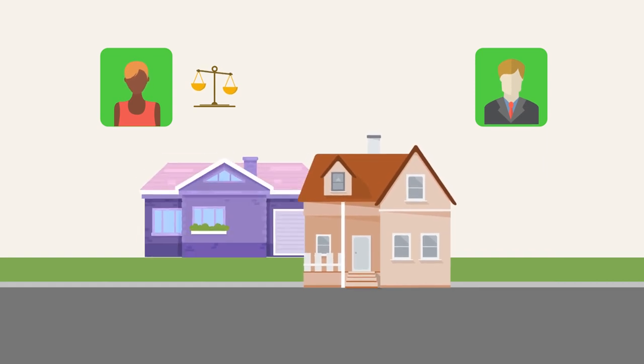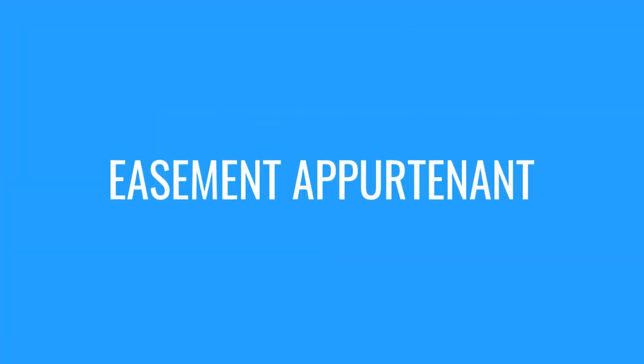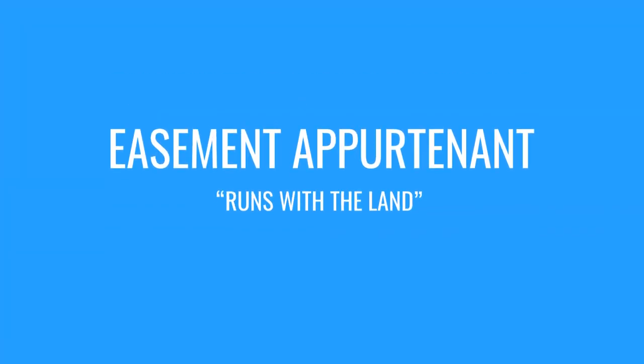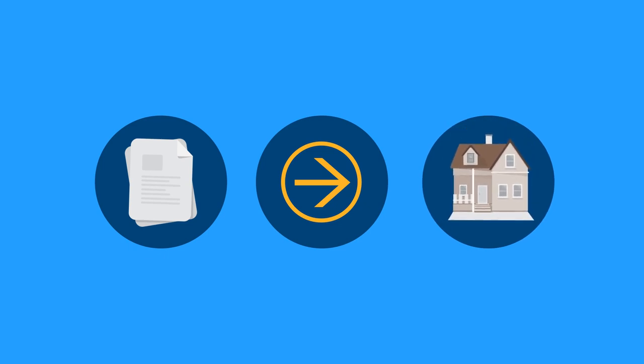Be especially careful when it comes to any easements that may exist. An easement is the right given to a property owner to use land owned by somebody else. This can be common when a road to a property passes through another person's land, but is necessary to enable access to the home. An easement appurtenant runs with the land, which means that it doesn't necessarily have to be included in the deed in order to have an effect on the adjoining property. For example, if you buy a landlocked parcel, you'll more than likely have an easement with your neighbor, even if it is not explicitly spelled out in the deed.